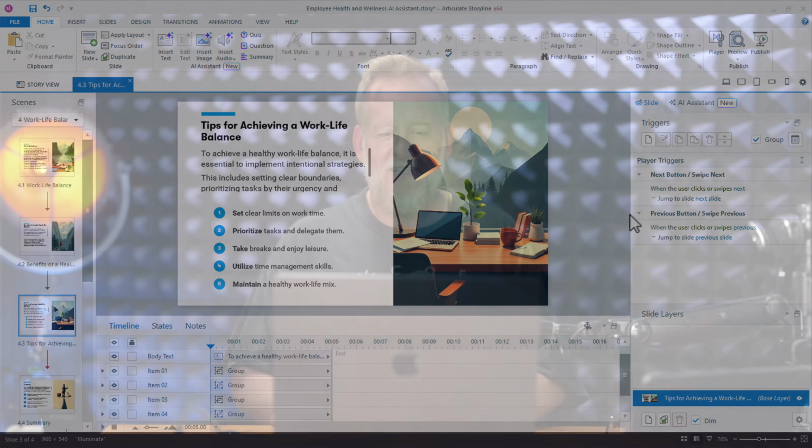All right, now your text isn't just polished, it's perfect. With AI Assistant handling the grammar, the tone adjustments, the spelling, the typos and all of that, you can focus on the bigger picture, right? Building great content, building meaningful interactions, all the fun stuff for us, not all that busy work. But that's how easy it is to keep your course looking and sounding professional with AI Assistant in Storyline 360.